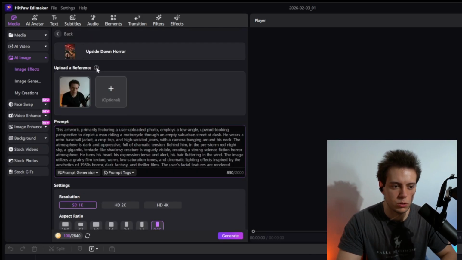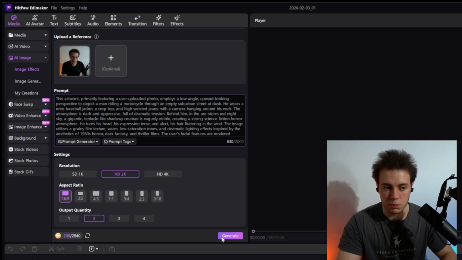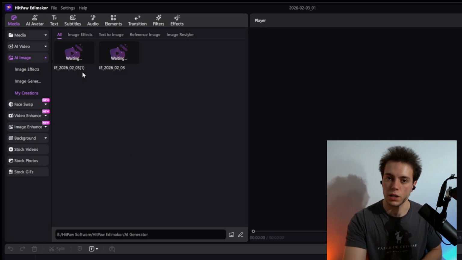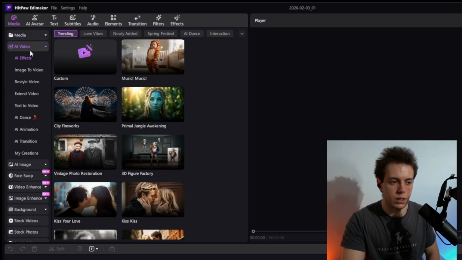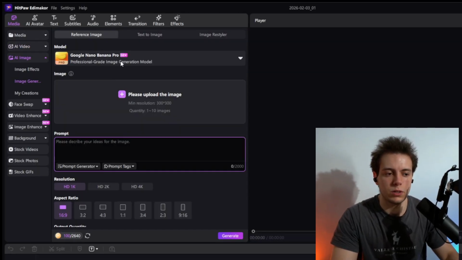Once we've decided on the generation, I'm pretty sure it'll generate with Nano Banana Pro, since there's no credit difference between 1K and 2K. Let's request 16:9 and ask for 2 images to see how much variation there is between them. We hit generate and they start generating, okay? We have access to all our creations in the My Creations section for both video and image. Also, just so you can see, we have access here in the image generator section to do text to image, to do image restyler, which is basically taking an image and changing its visual style.